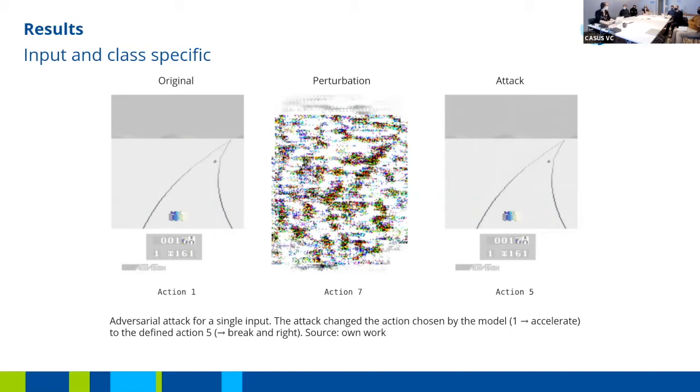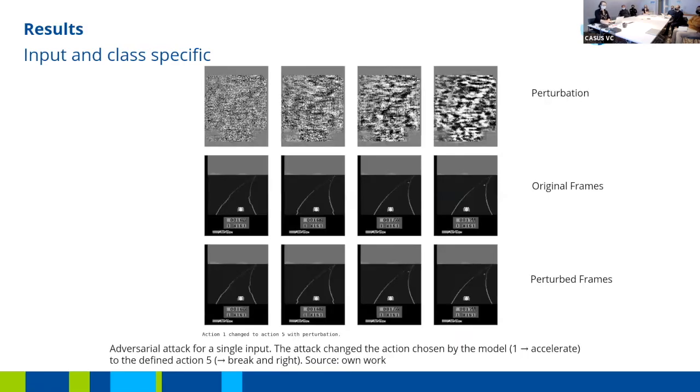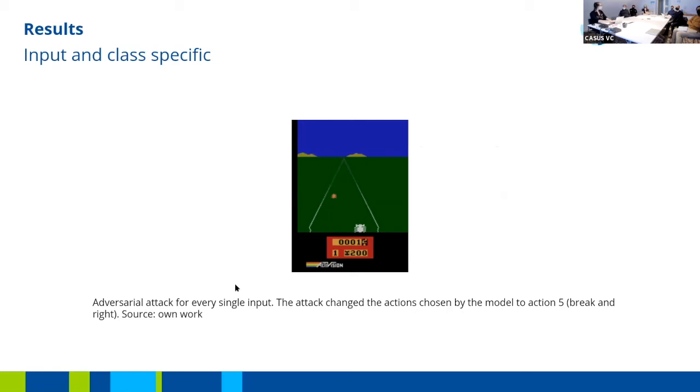So what do you mean it works on every frame, but has to be calculated for every frame? The method works for every frame. Ah, the method works. Okay. So it's not that the perturbation I see is applied to every frame, but this perturbation is recalculated for each new frame. Yeah, so this is each of the four grayscale frames, and this is the perturbation. It is added to the frame and it has the same effect. Interesting, there are no cars.